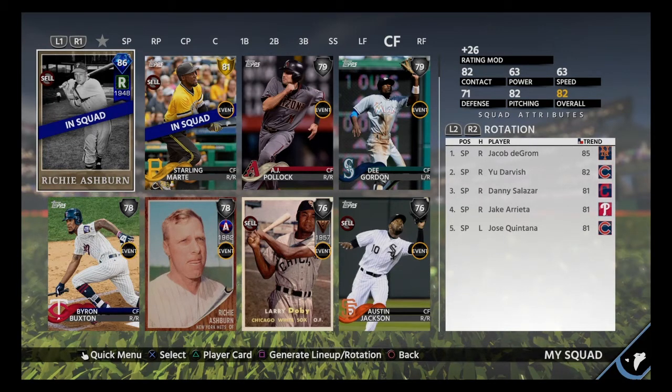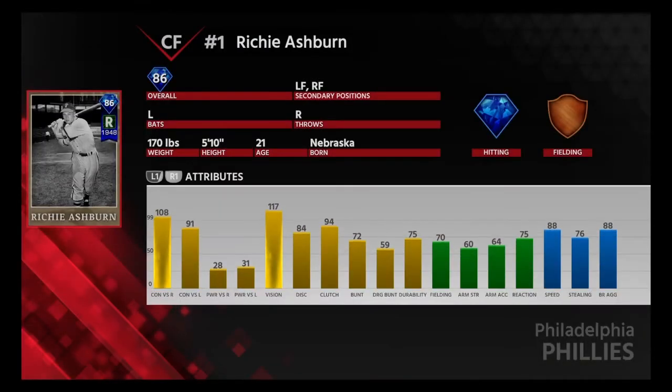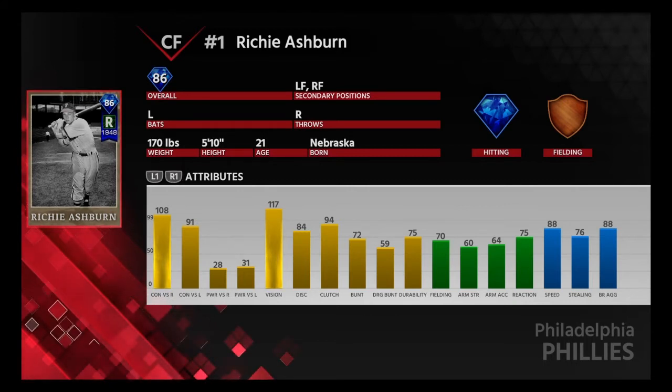If you're looking for a leadoff that has some speed, can play some decent outfield, this guy right here is the go-to guy. 88 speed, 70 fielding, in center field. You can put him in left field if you want. I have him in center field because of the speed, and he'll get to the ball and catch it. But look at that vision. Look at that vision. The PCI is going to be humongous no matter who you face. Discipline, clutch. This guy does it all. And look at that contact. 108 against righties and 91 against lefties.